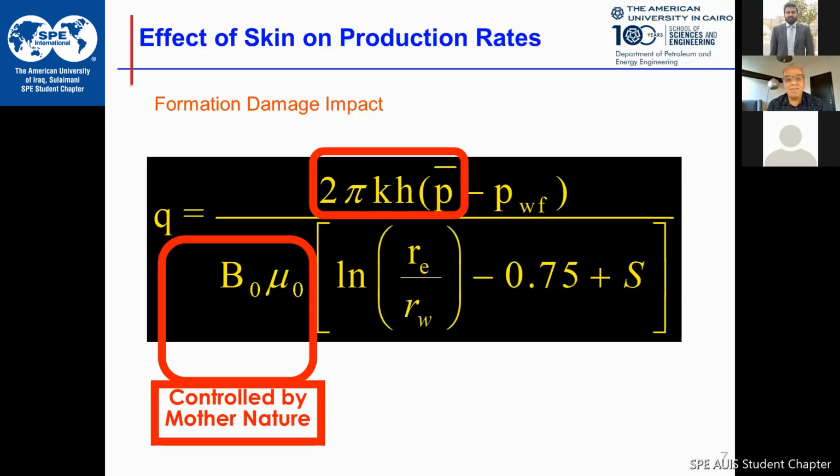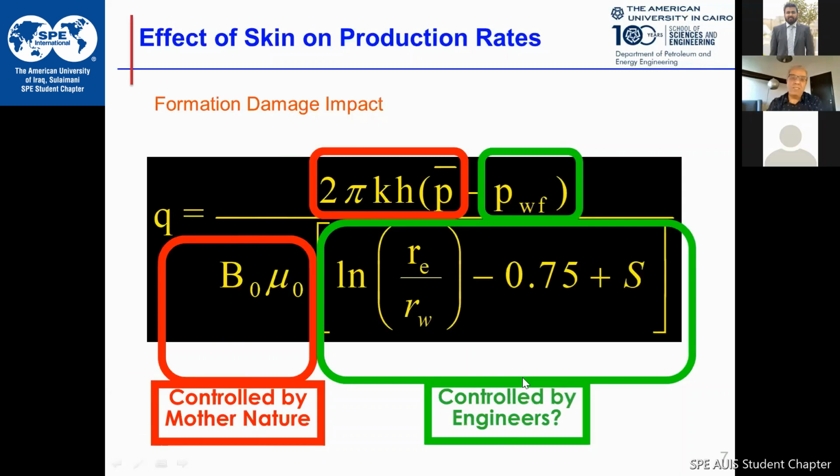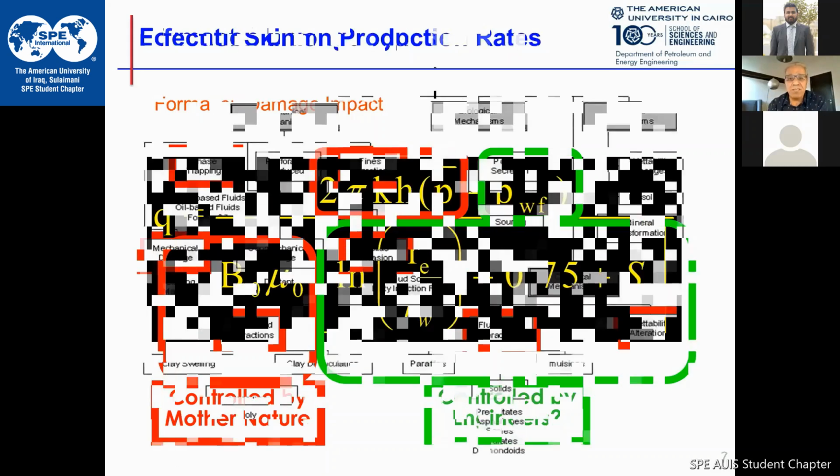Again, this is given by nature and controlled by nature. While engineers can actually play with some other variables in these equations, like the BWF, which is the pressure at the bottom hole of a flowing well, the drainage radius, and RW, which is the well radius, this is something decided by engineers. And eventually the last variable, which is S. S stands for the skin, and the skin is the damage introduced by different mechanisms. So we will come back to this equation later.